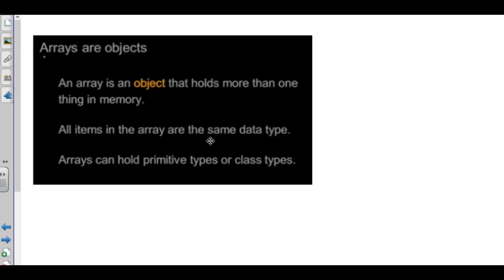So if you need a double, then everything has to be doubles. If you're going to do strings, everything has to be strings. If you're going to do scanners, they would all have to be scanners. Clearly, arrays can hold primitive types, because I just listed those. But it can also hold object types. So it can hold strings. It could hold, get ready, other arrays.